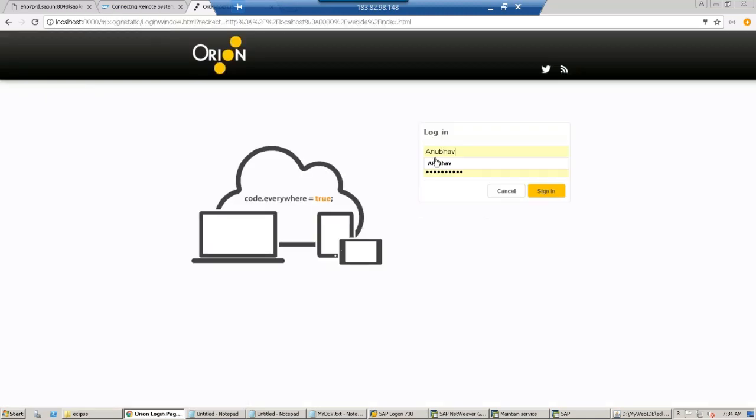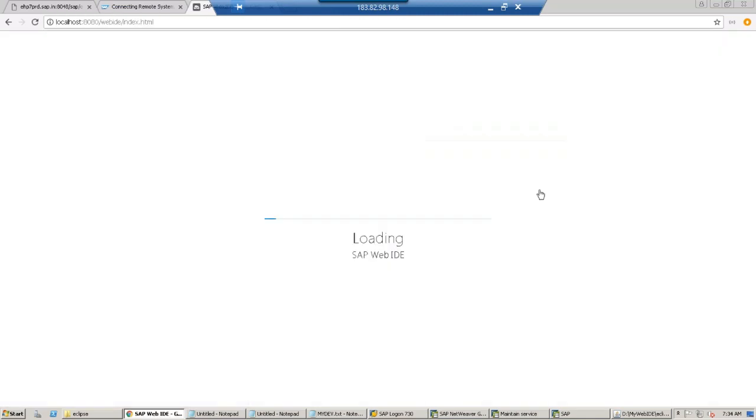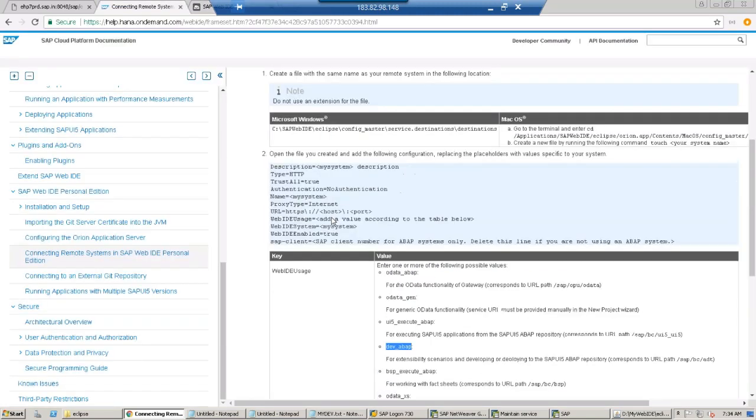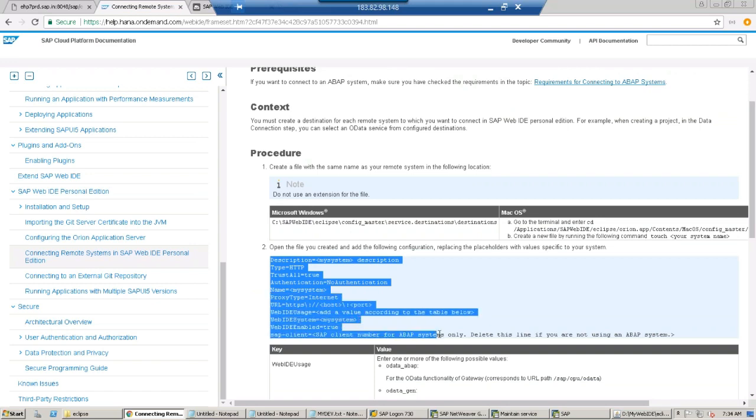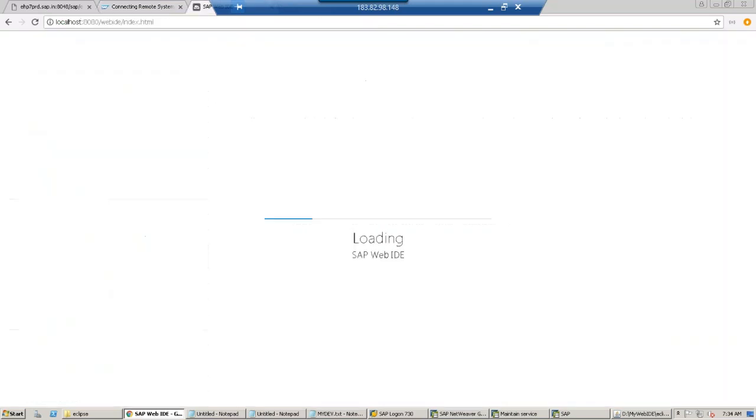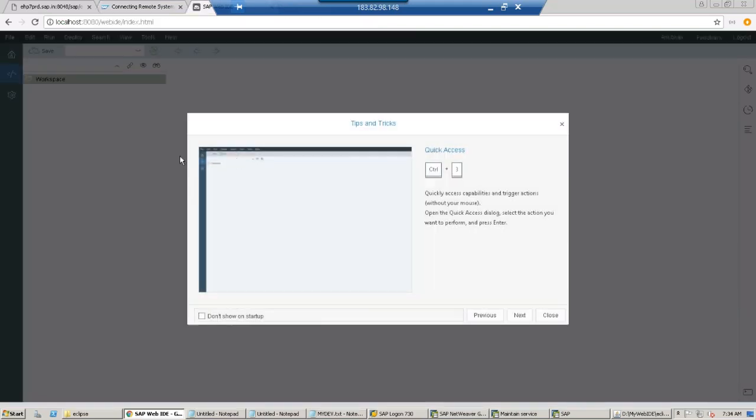And then let's come back to localhost Web IDE. So these are all the common mistakes which you will probably end up making while you are connecting to your gateway from Web IDE. So just try to be a little careful. In order to avoid any typos, always come to the documentation. From here, you copy all this information or the properties for the file. Okay, let's come now one more time.